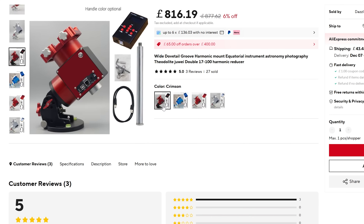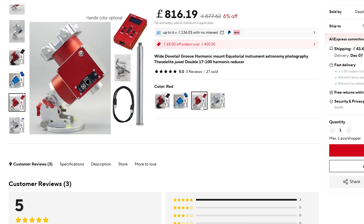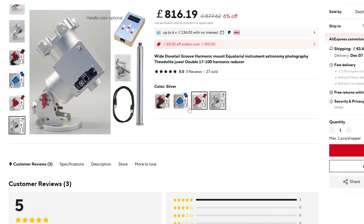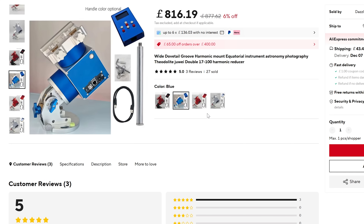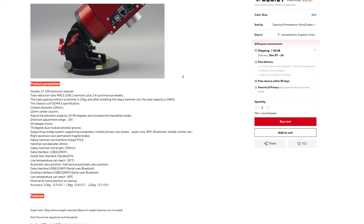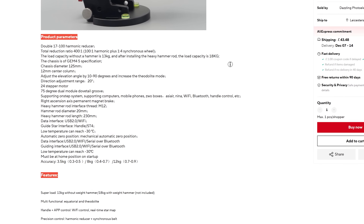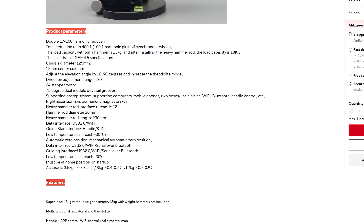This obviously doesn't affect the performance — it's not like when you're a kid and you have the superstition that the red one will go faster and the blue one is quieter at night. But still, it's nice to have the choice. Given that I am currently being loaned the red AM5N mount, let's mix it up a little and make the difference between them even more stark. Now this is a deeper look at the specifications of the mount — it's not just the appearance that's similar to the AM5, the specs are almost the same.